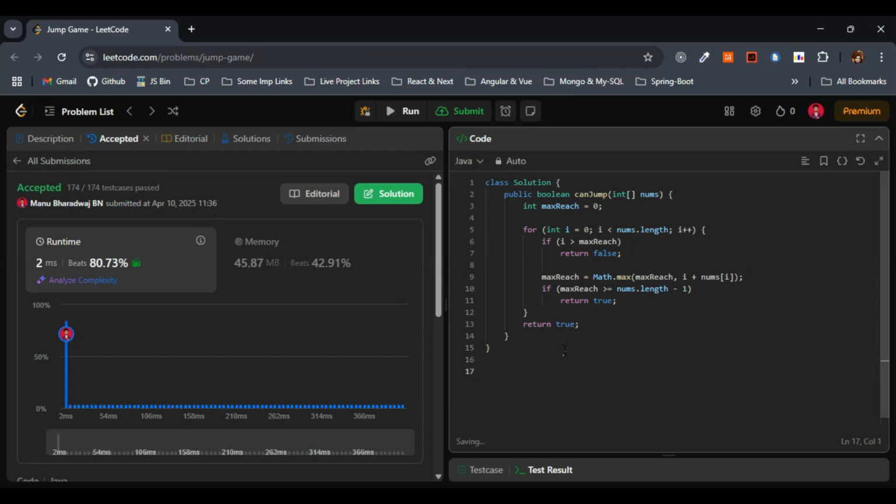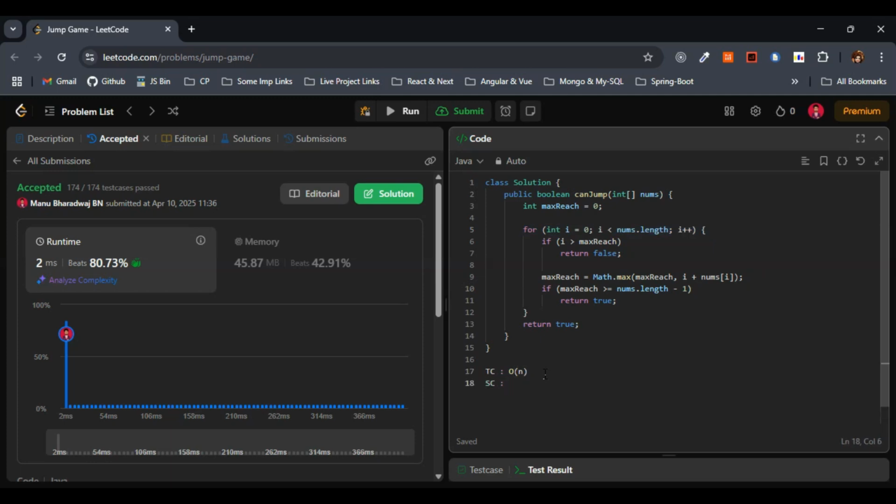Let's quickly discuss the complexities for the code that we have written. The approach that we went with here is greedy. We know this one, right? So overall time complexity would be big O of n in this case. Why is it big O of n? Because we are iterating through the array once. The line number 5 I am speaking of here, this one, we are iterating through the array once. Meaning linear pass, right? So overall time complexity would be quite obviously big O of n in this case.